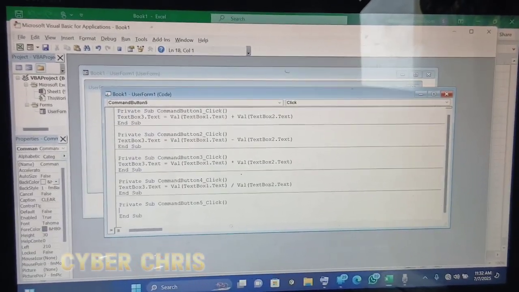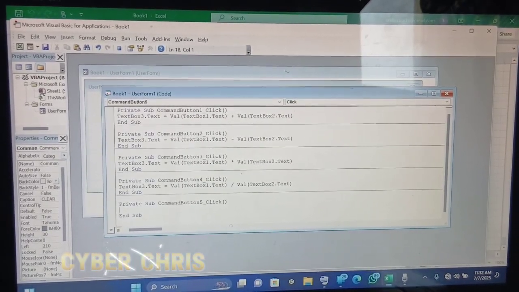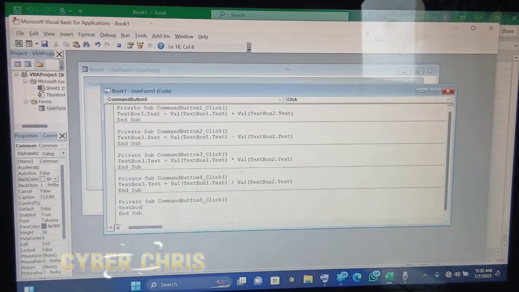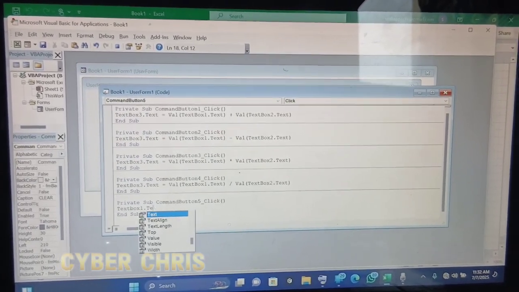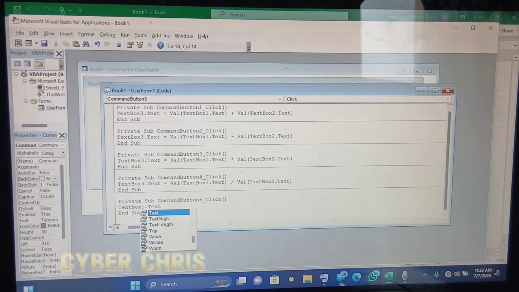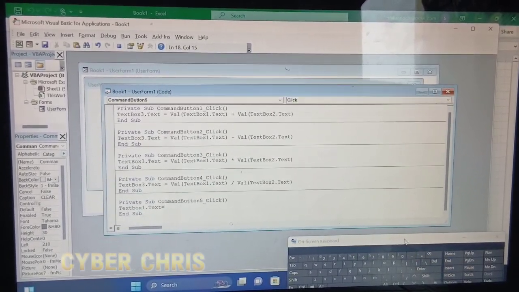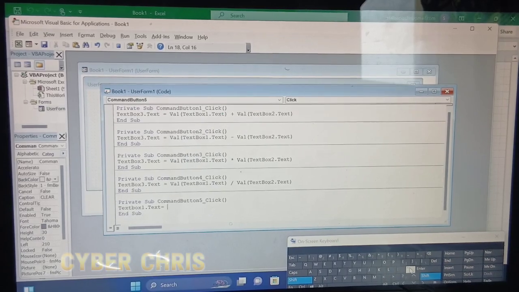Now once we reach that side, since it's going to be of clear, we will just start with text box 1 dot text is equals to what?